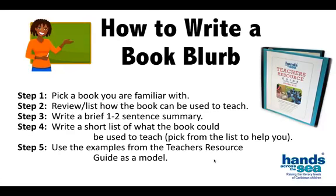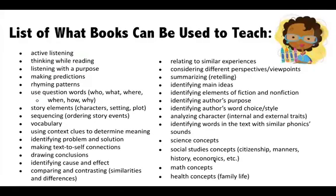These are models to support you in being able to do this yourself. Keep in mind, these are not detailed lesson plans. These are just a few ideas that you could turn into lesson plans if you wanted to, but they are meant to launch you and other teachers into using more books to teach with. Here is a list of some of the curriculum content you could teach to your students through the use of one of the books you browse during the speed dating book activity. Feel free to use this list as you write your own.